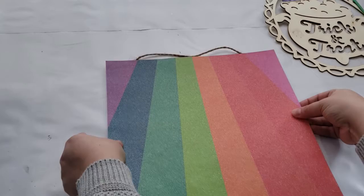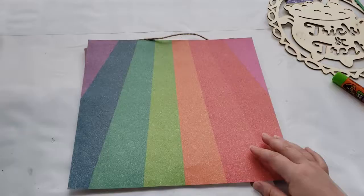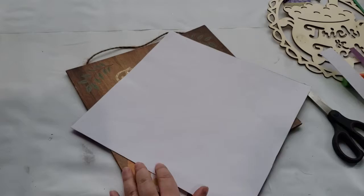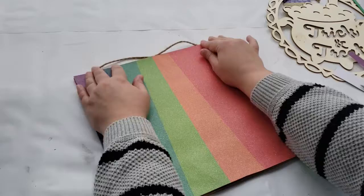To adhere the paper to the sign I'm going to use this Gorilla Glue stick that I found at the 99 cent store — you get six glue sticks for a dollar 99, and I thought that was a good deal. I went ahead and traced the paper out to fit the sign in the back and I'm just cutting it out. I really like this scrapbooking paper; it is really thick and it has this glittery texture on top, which you can't really see but it's really nice to use.